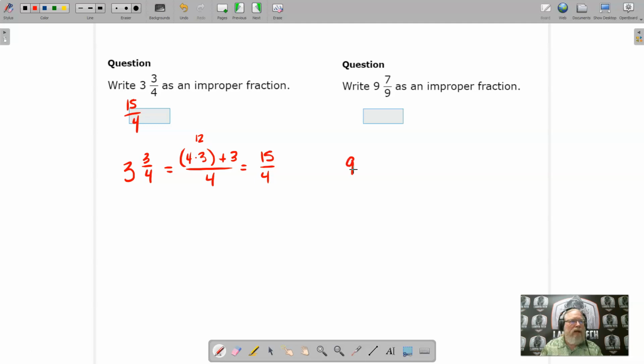On this one here, 9 7/9, what is this equal to? So I'm thinking, okay, do I want to keep doing it this way? Or actually, let's do it this way. 9 times 9 is 81. 81 plus 7 is going to be, what, 88? And we keep the denominator of 9. Right? So you don't have to write it all out this way. As a matter of fact, you'll probably get used to where you just kind of look at it and you'll be like, let me see, 9 times 9 is 81, plus 7 is 88. So it would be 88 over, and then the denominator is 9.